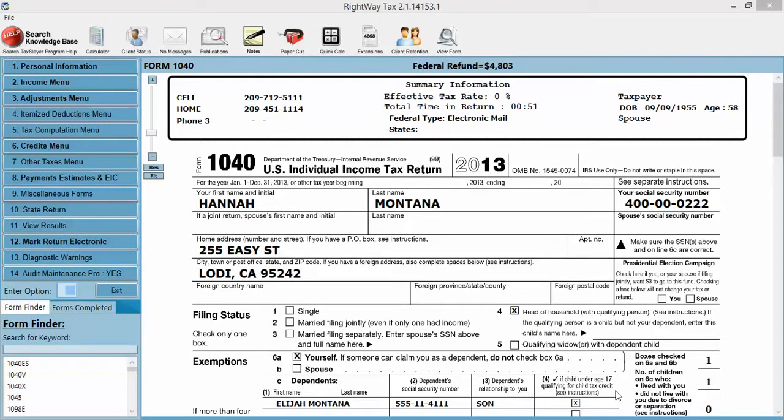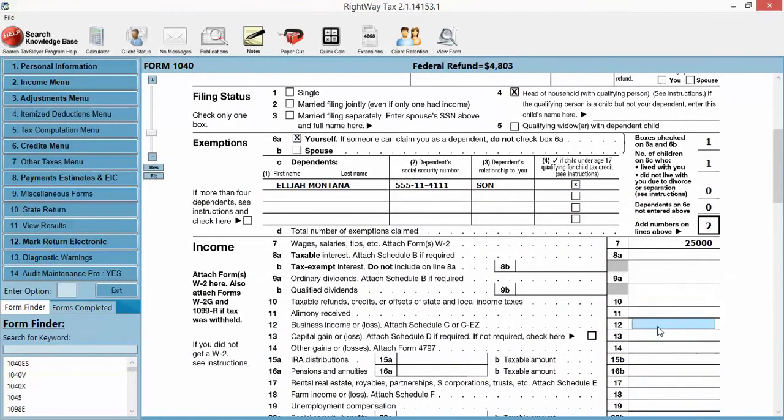Now, most of us know that. So how do we get to that Schedule C? We've got one of three options. We can, on the 1040, just double click line 12. We can go up to our income menu, and I think number 6 is the option in the menu, or we can just type in schedule over here, and it pulls up a good handful of schedules for us. Some of them I don't even know what they do. But the Schedule C, very familiar with.